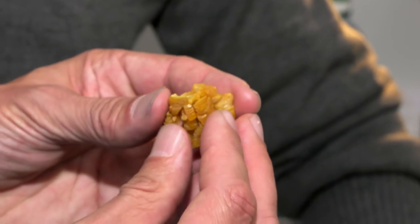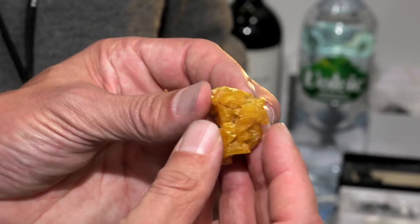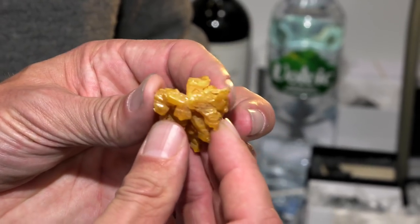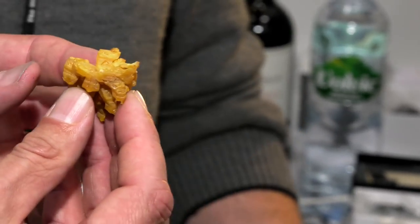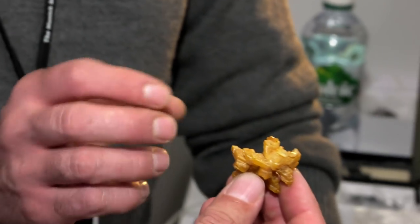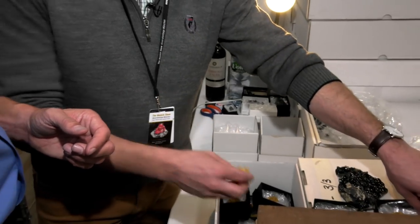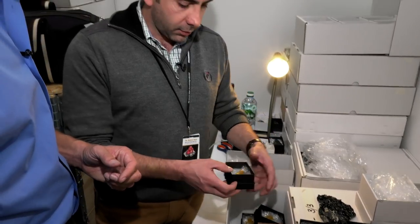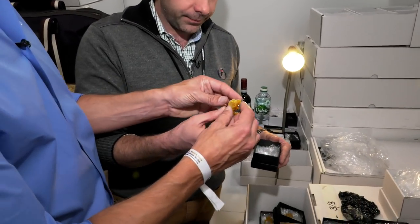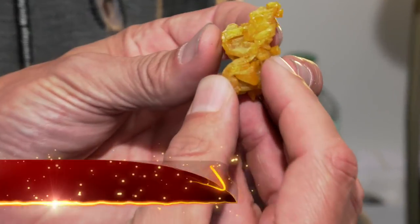So this has been sort of stored away for years — you purchased it? This has been stashed away for about 25 years. I ran into the possibility to make a purchase of this material recently and acquired a group of these specimens. I really like this material, this style, because it's really something that you don't see so often and from this locality it was not so well known. This is another very good example. It's not typical of the locality as we knew it.